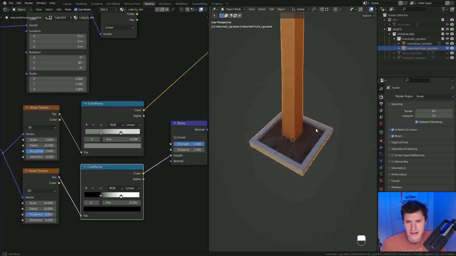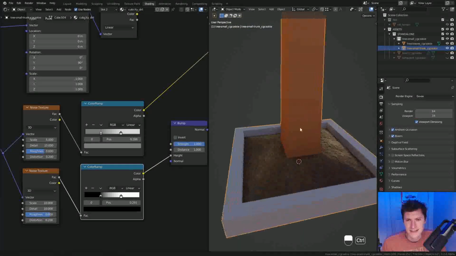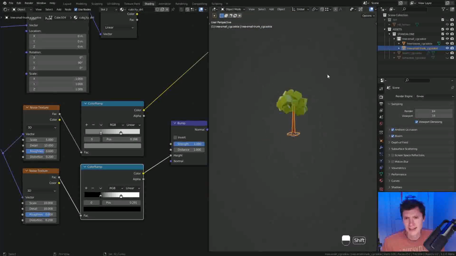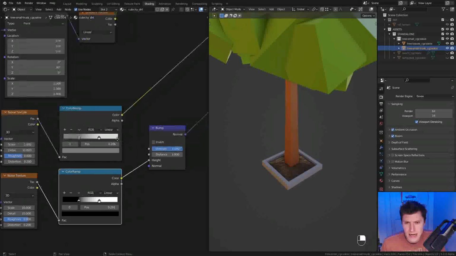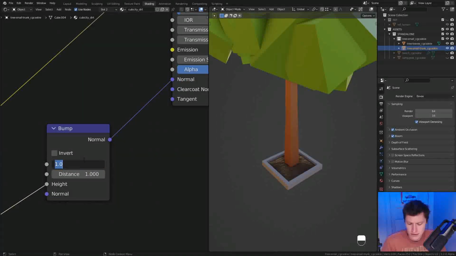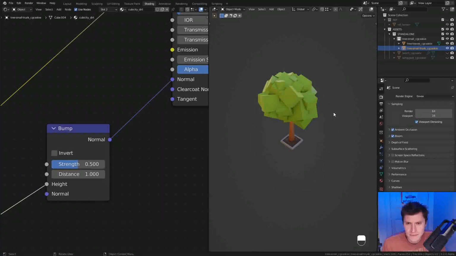All right, so you see how that kind of creates a dirt-like effect? Yeah, that's going to be good. And I mean, frankly, are we ever going to see it that close? Maybe not. But even from far away, it's got this beautiful breakup. So that's going to work well for dirt. Maybe the strength is a little too high. Typically, it is too high out of the gate. Let's go to 0.5. Yeah, I think that's already going to be a little bit better. That looks good.